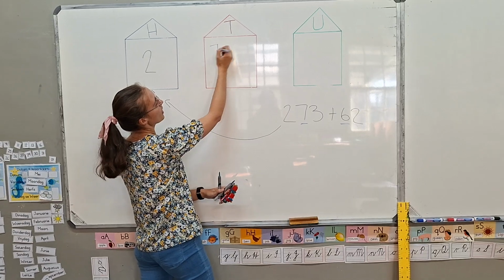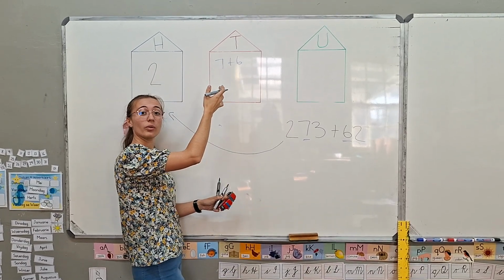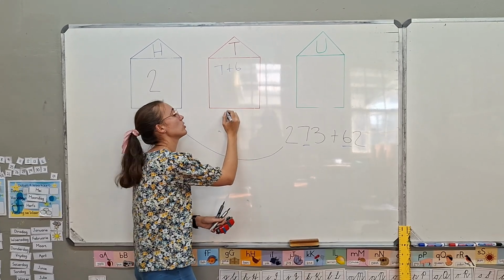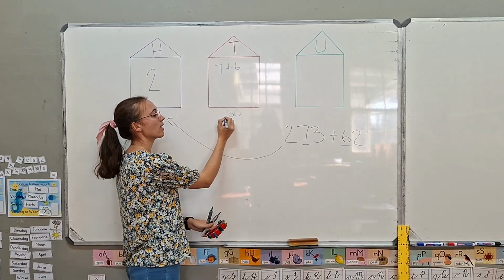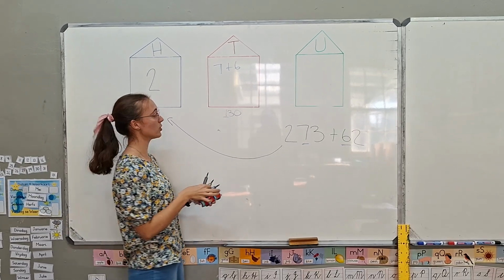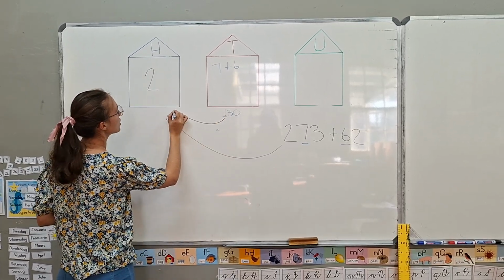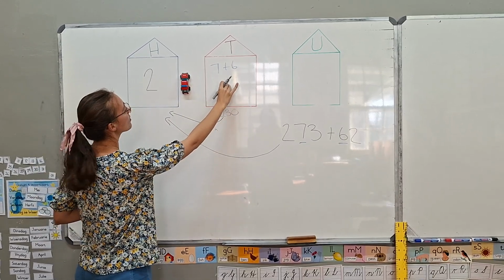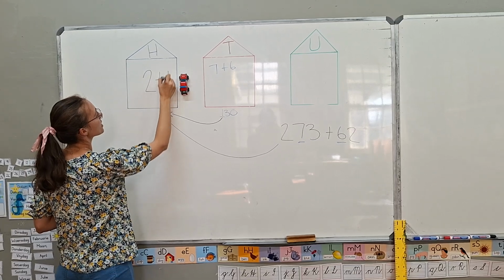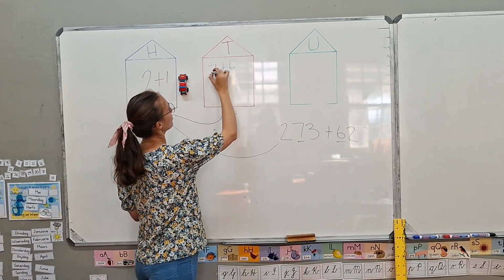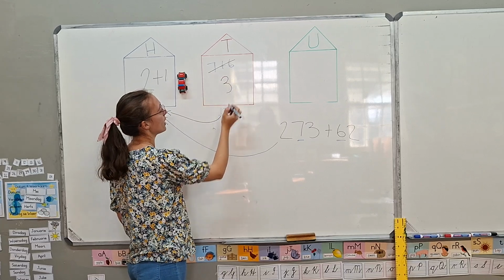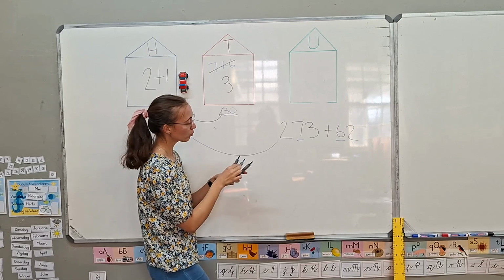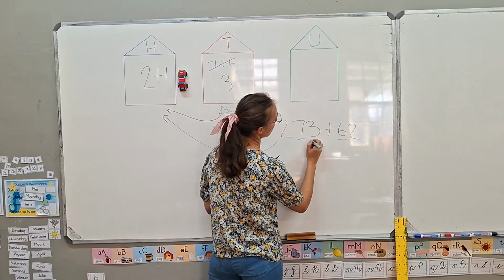What will be 7 plus 6? But there's already a catch, because when you know that 70 plus 60 will calculate to a total of 130, there's a 100. So what are we going to do with that 100? We're going to take that 100 to the hundreds block with a taxi. The taxi is too full, so I'm taking it over to the next one. So it's plus 100. Then I'm going to strike that through. There's only a 3 left because I've taken that 1 away. There's only 30 left.